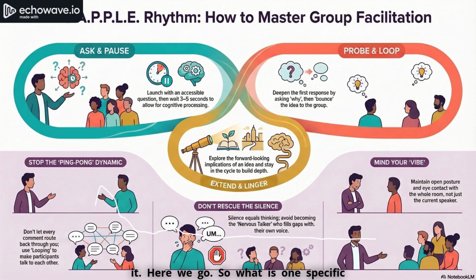So what is one specific bottleneck slowing down our team's communication right now? Well, I think we are using way too many different messaging apps. It's just confusing. That's interesting. What makes you say that it's confusing? Well, half the team sends project updates via email, and the other half drops them into a Slack channel. I spend half my morning just trying to track down where the latest file actually lives. Ah, I see the split. Do the rest of you feel that same friction between email and Slack in your daily workflow?